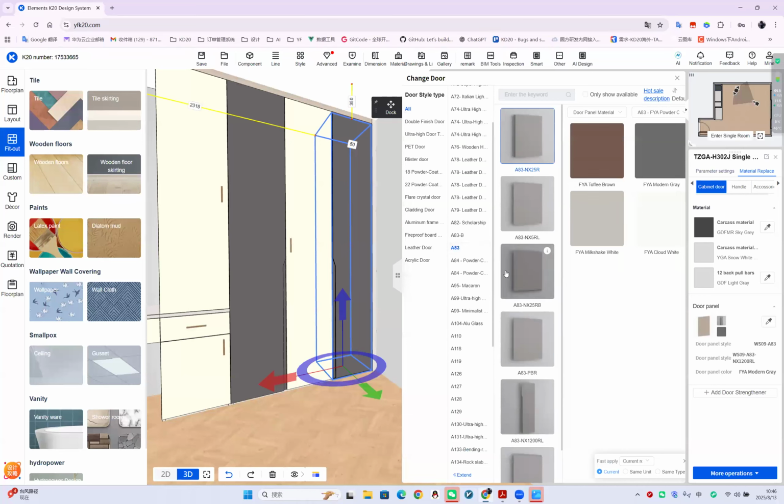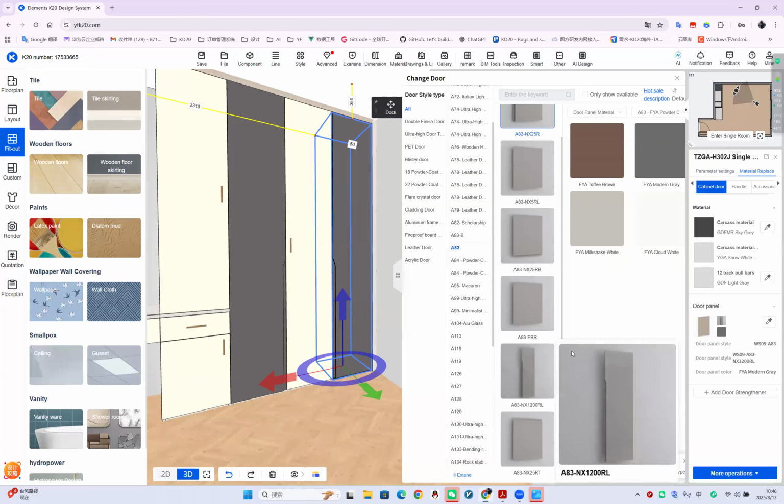A83, and then we choose this code because this code is the wide open code, and then we left click this one and then we left click the color. It's okay.